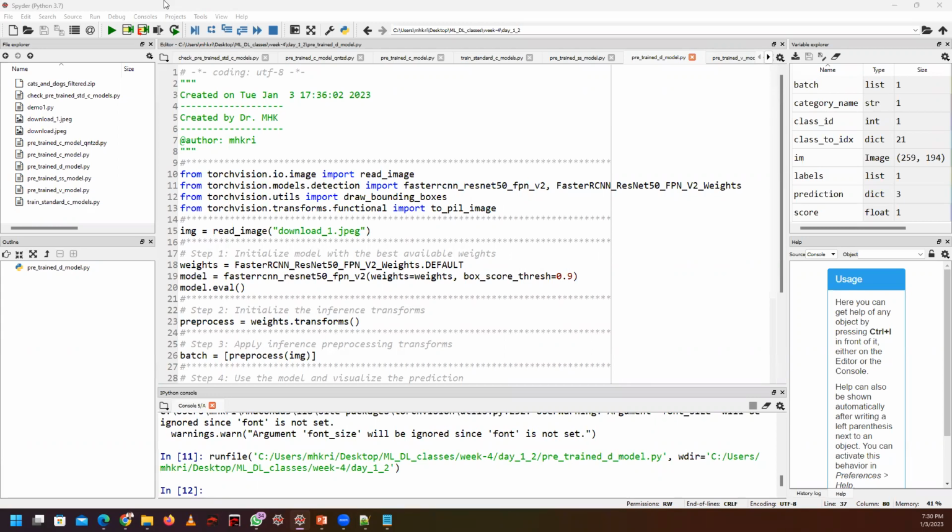But in some cases, the concentration of your project may be different, and you have to concentrate on some other part apart from the model training. In that case, you can directly download these pre-trained models and use them for your purpose.